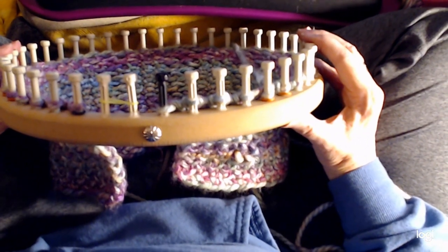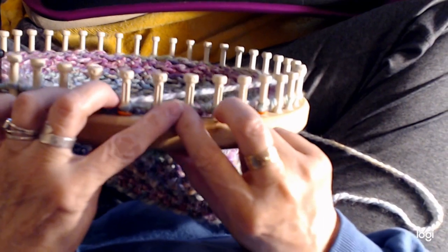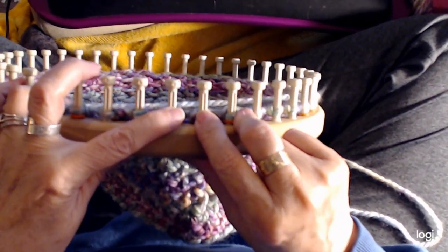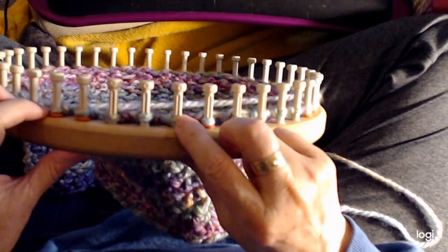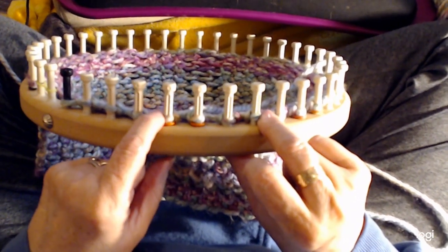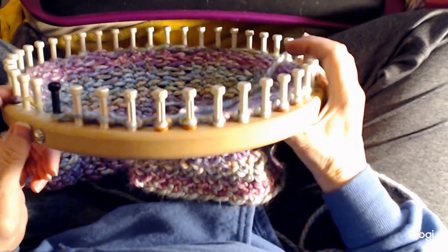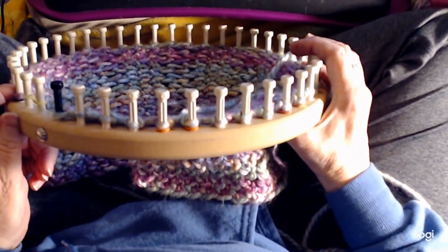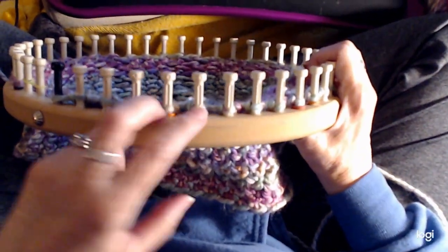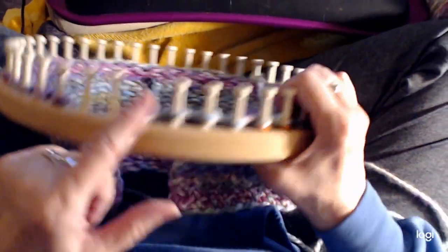If you were going to change this, you would have to take out these two pegs and then these three. So you'd have to take out five to end here. So instead of 40, you'd be 40 minus five. You'd be at 35 pegs. Okay. So that just shows you how you can figure out this pattern. Just make sure that you end with the marked pegs before you have your end pegs.